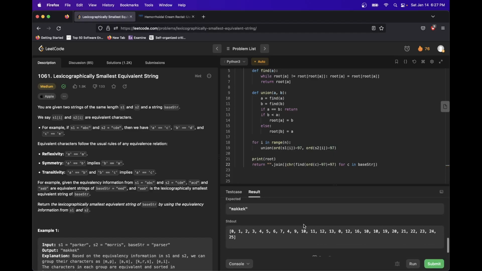And if we look now, it's successfully calculated this. It's gone through and said P, I don't know what P is, I'm guessing P is probably this or something, points to M, and then A points to itself because 0 points to 0, and then R points to 10, and the character of 10 plus 97, the character of 107, is K. And then S points to 10 too, so that's K, and then E points to itself and R points to K again.